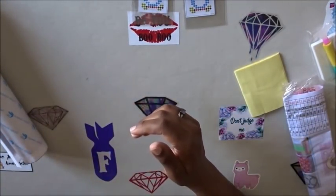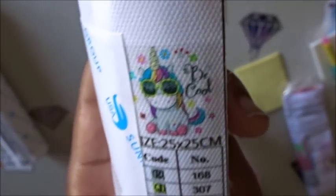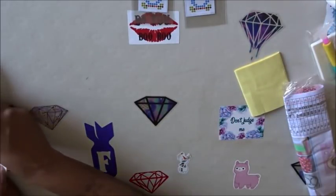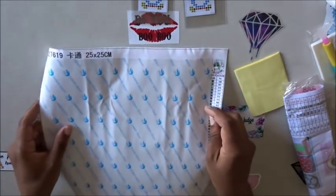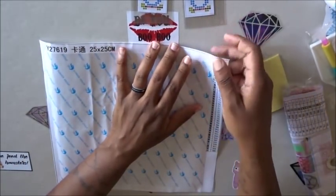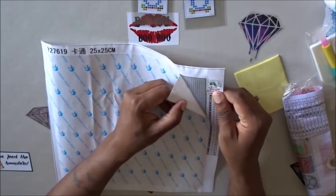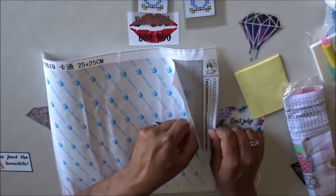So we're going to get into the canvases. The first canvas says 'Be Cool' and it's a chubby little unicorn, because Minna loves her chubby little unicorns. We're going to take this to the edge of the table and let it unroll. They're only 25 by 25 — I didn't get them majorly huge because when I try out a new company I like to go smaller first. If you can perfect a small image, bigger images are no problem. It does have a legend with all the symbols on it. This is super cute — I really hope she does this one because it's not confetti and it's a lot of color blocking.